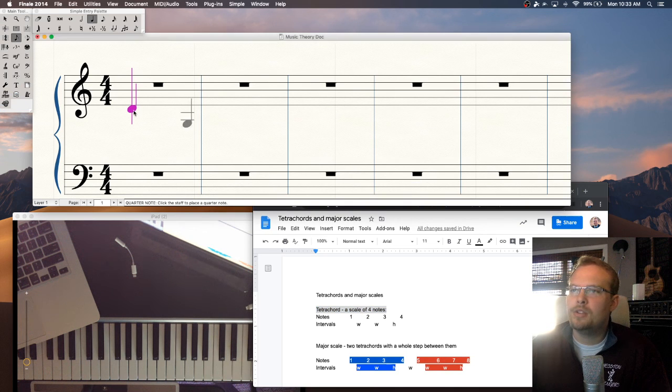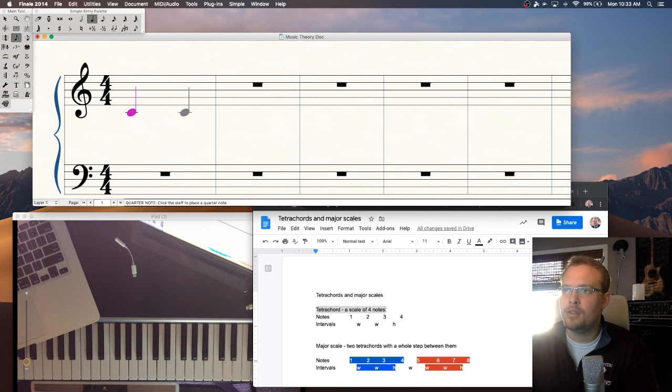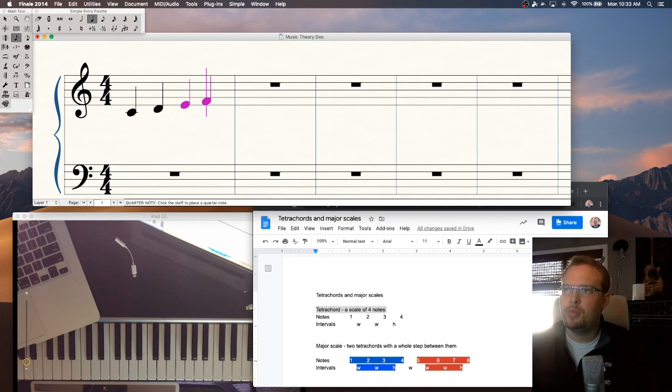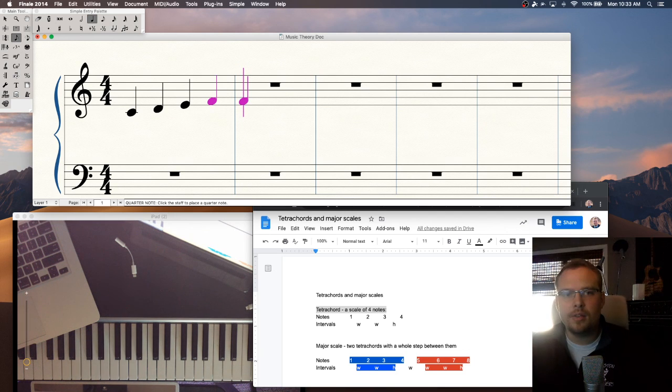So I'm just going to have a set of 4 notes over here. And all your scales are just going to be going up one at a time. And I'll just start with this one. So a tetrachord here is just a set of 4 notes, starting at middle C and going up 1 note at a time. And if I go over to the piano, we're going to be able to see that this already is a tetrachord in itself.